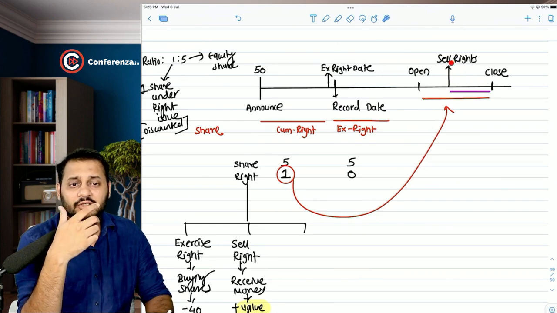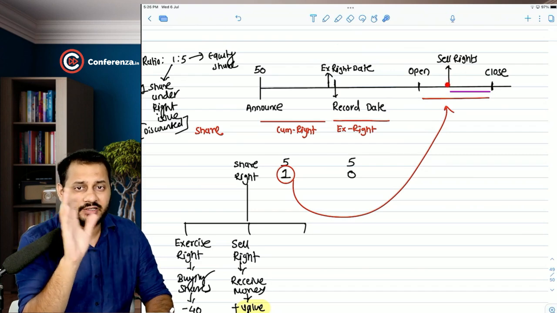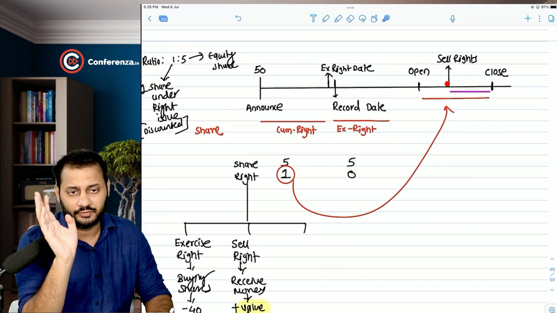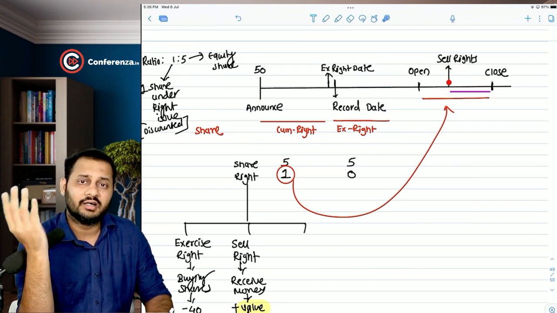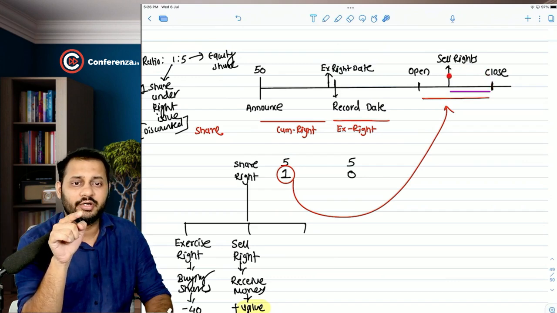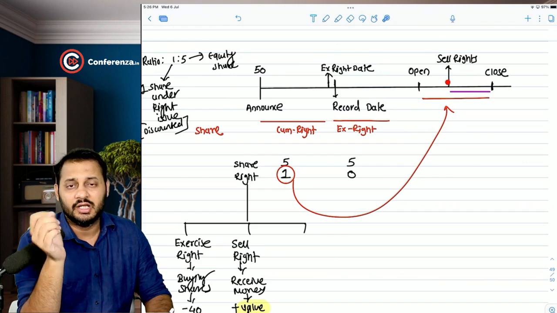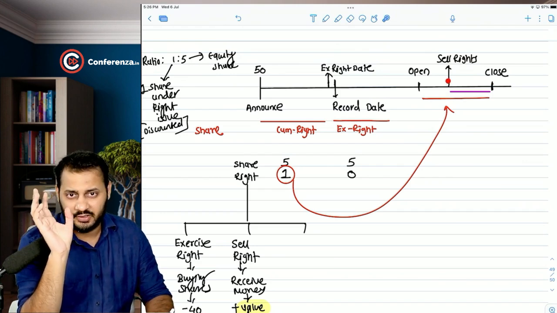So that's why the law says that you will have to fix a particular date where the selling of the rights will be stopped. Okay, so before this point you can sell the rights to someone else, and that other person will get a time from this point to this point. Please understand, from this point to this point to buy the share. But let me take you to the third part.